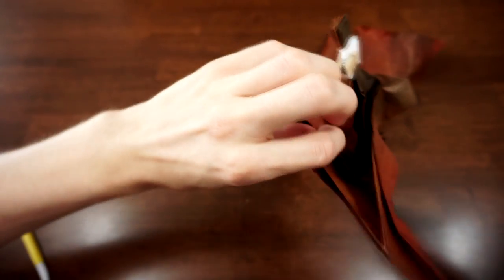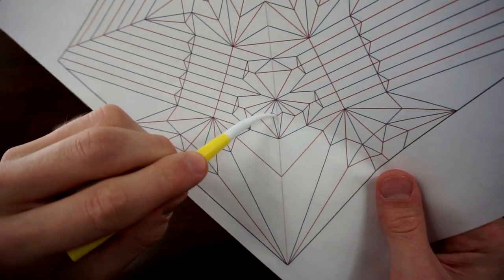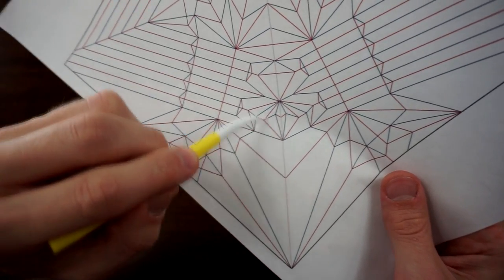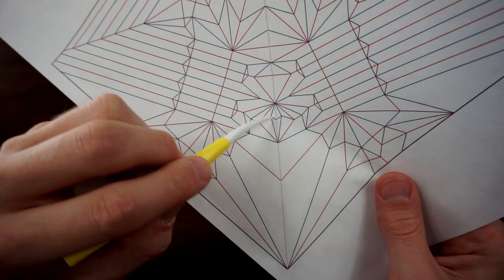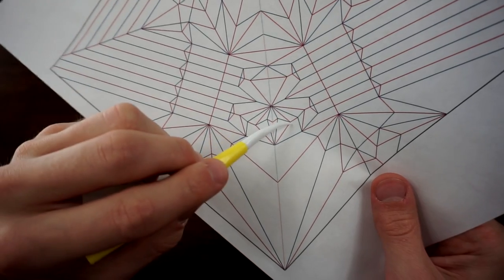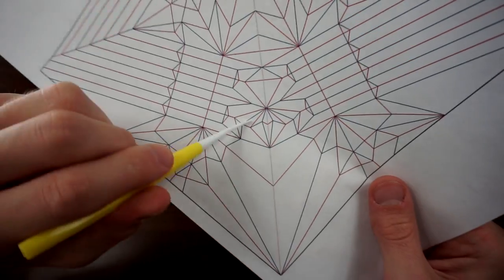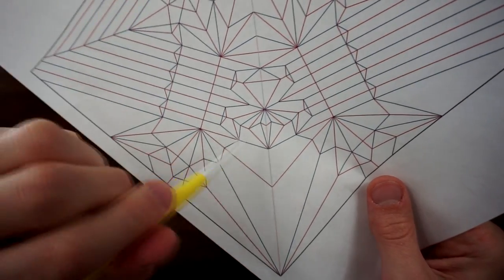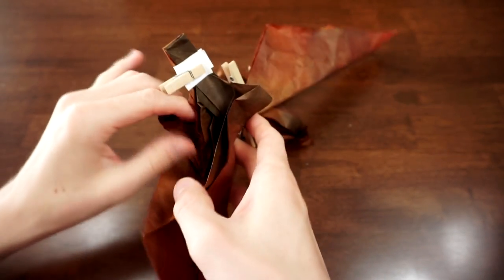Now basically the last part that we need to do to flatten this, I'm hoping it collapses flat, I'm pretty sure it does, is this part right here. So I'm going to open it up, put in this mountain fold, and then this one, have a quick check around to make sure that everything is in place, and then fold it back over and try and close it, and hopefully if everything is correct and in place, it should lie flat or should collapse.